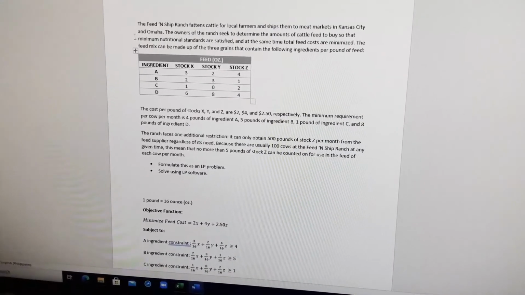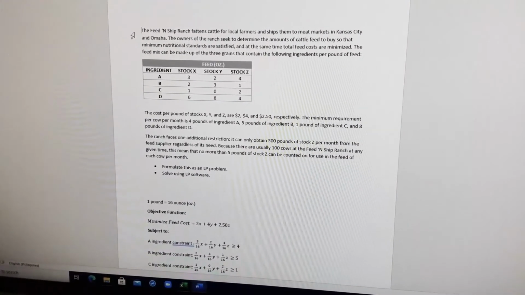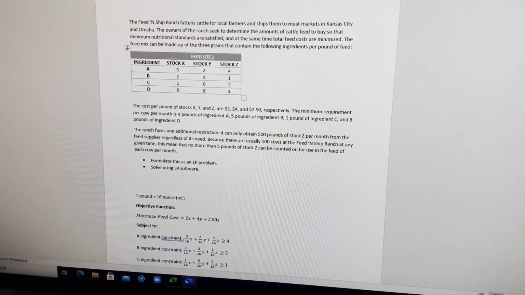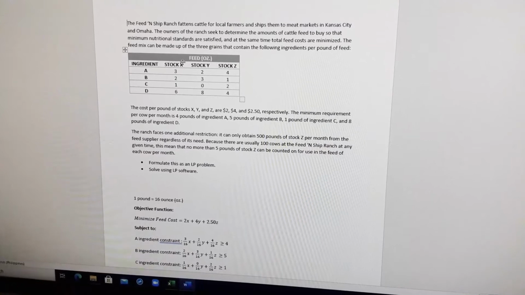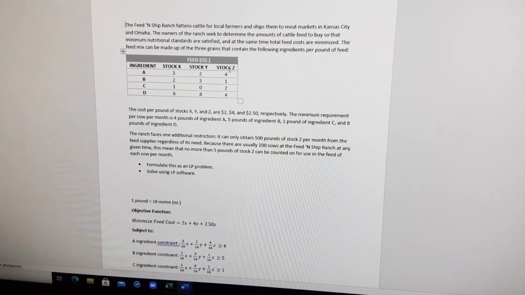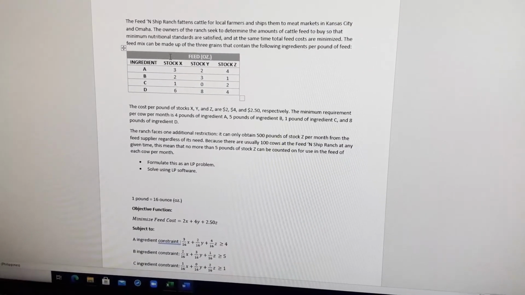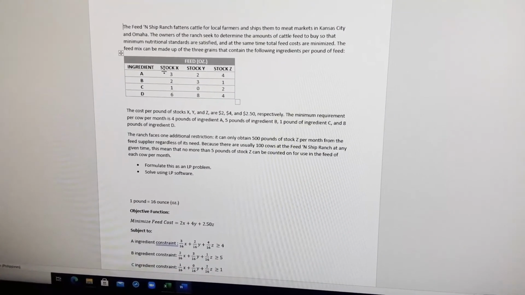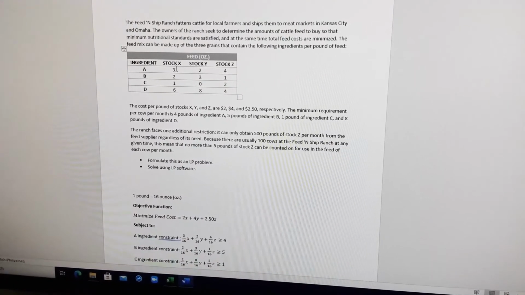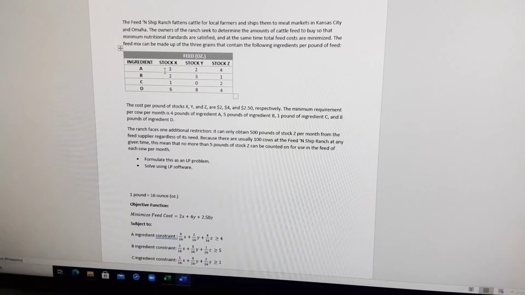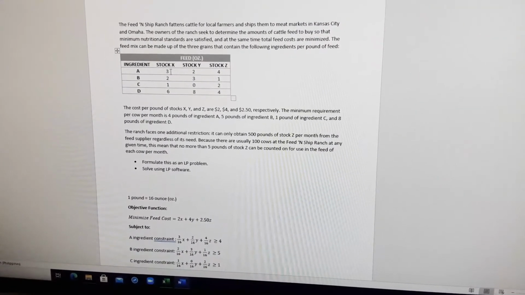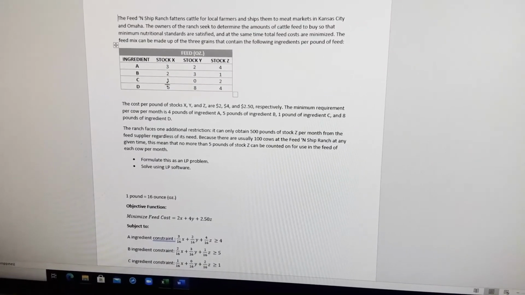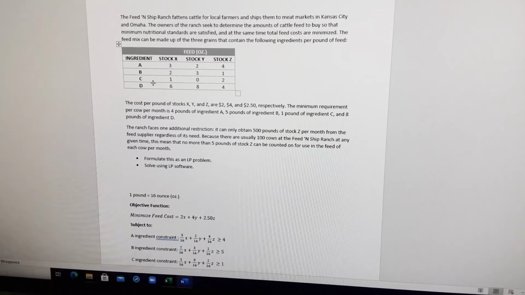Recall this cattle farmer who sells a feed mix, which is a composite of stock X, stock Y, and stock Z. Tapos, each stock has these ingredients: A, B, C, and D. For example, stock X has 3 ounce of ingredient A, 2 ounce of ingredient B, 1 ounce of ingredient C, and 6 ounce of ingredient D.